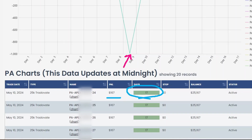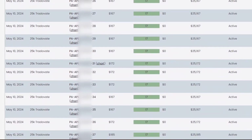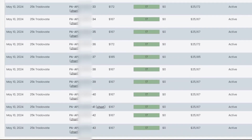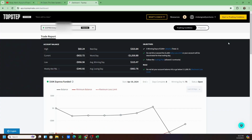And let me also scroll down just so we can see all the other accounts. And you can see right there, these are the 20 accounts, not hiding anything other than the account number. I'm showing all the suffixes here. And if you can count that, that's about 20 of the performance accounts. So that's the ATF. Next, we're going to switch to the TopStep, which is my other performance account.